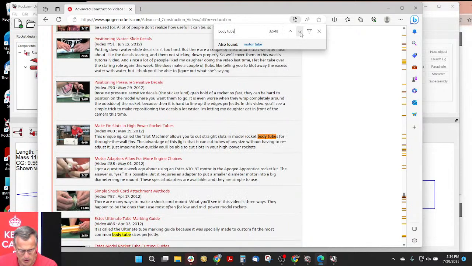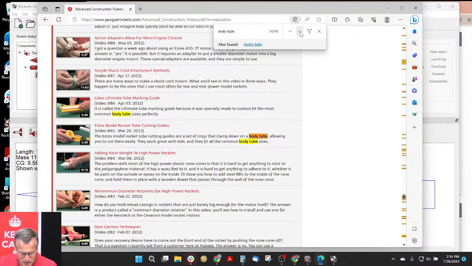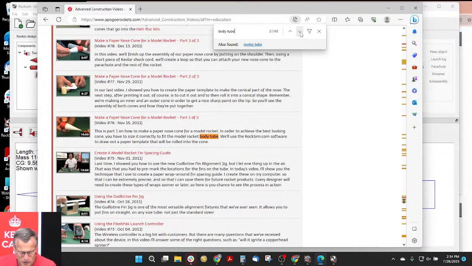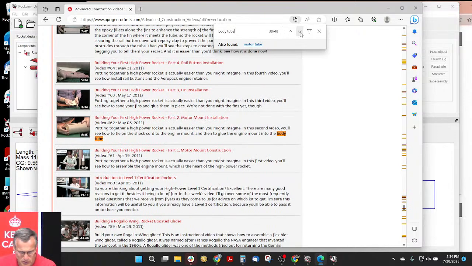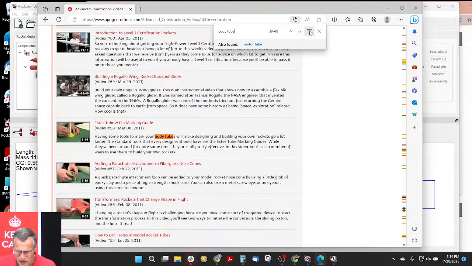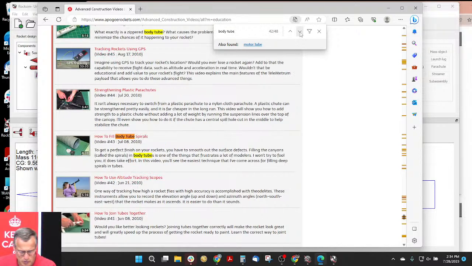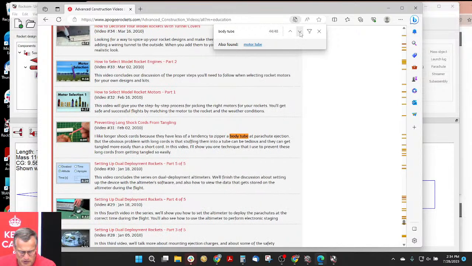I am looking: how to make fin slots, ultimate tube marking guide, cutting tubes, how to repair a zipper tube, make a paper nose cone, motor mounts. And we're getting close to the end here. Zipper tube, filling spirals.